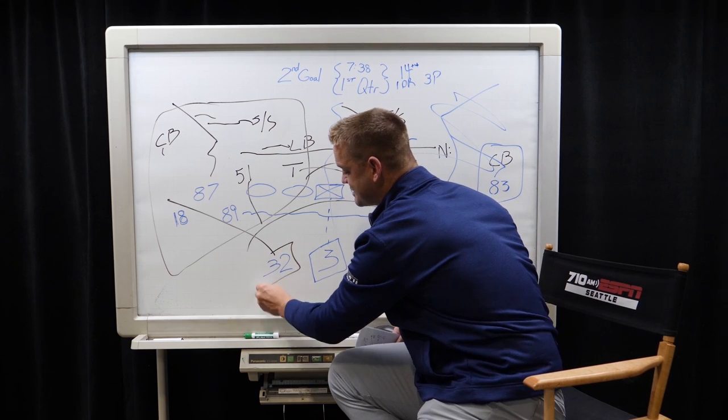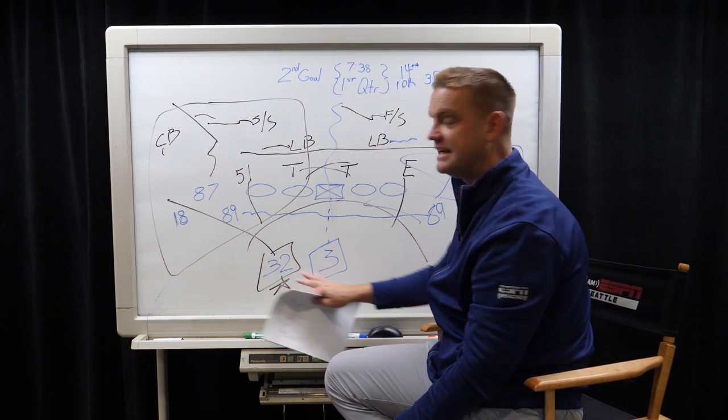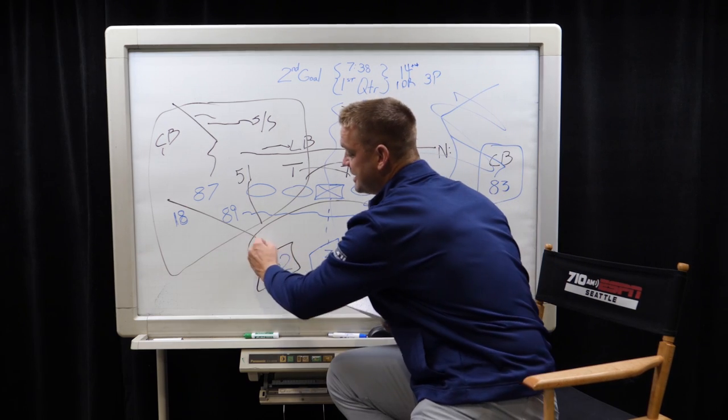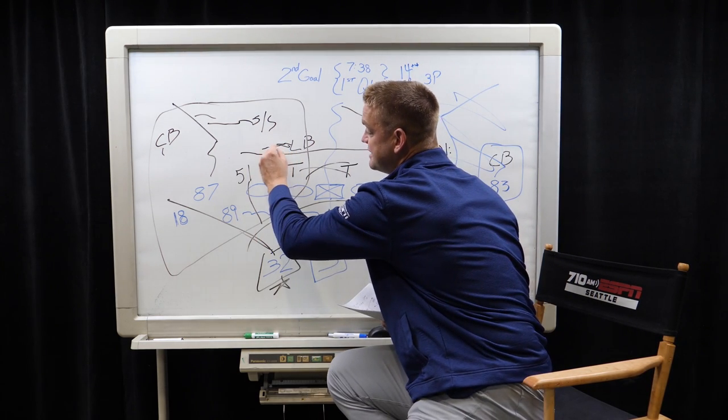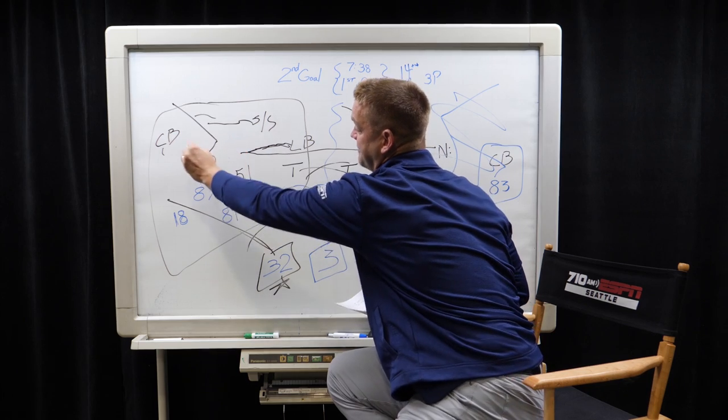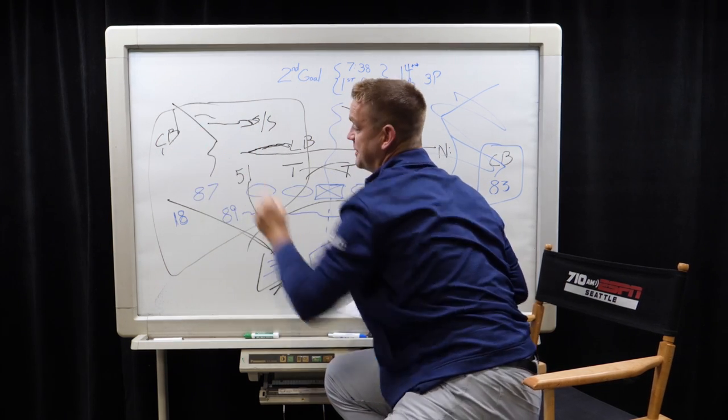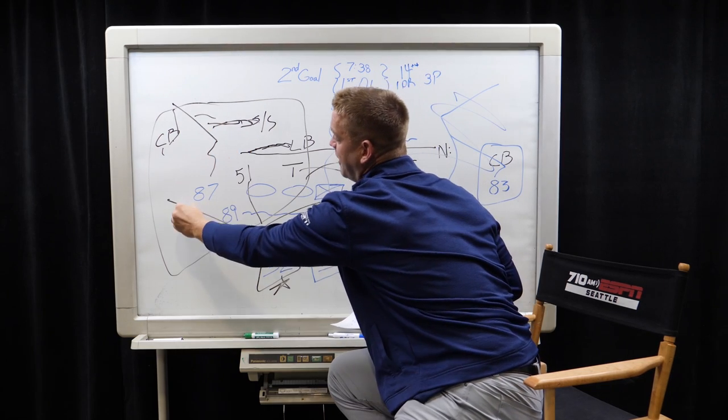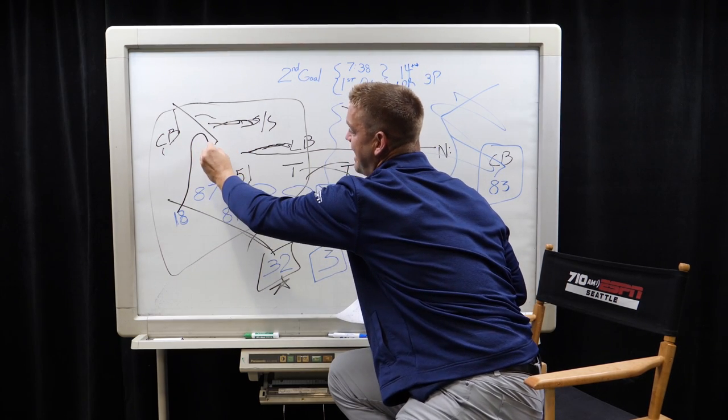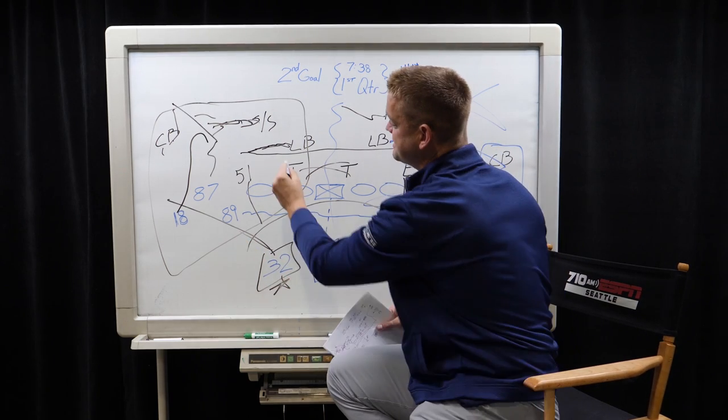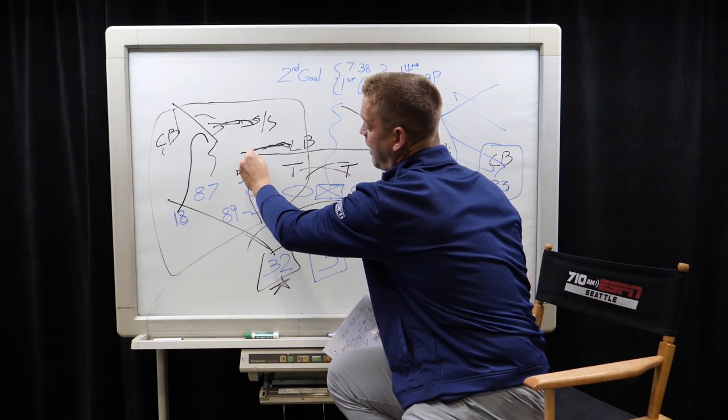And he probably gets one of the gold stars because he doesn't mess around. He doesn't know if he's going to get the ball or not, but you got to always act like you're getting the ball. So he runs to the flat and in so doing, he starts to widen that linebacker off. These guys actually pass this off decently, the safety in the corner. So he gets under the corner, the safety winds out and Jerron Brown's got a little spot route. So the safety is actually on it. But because of the speed and the effort of Chris Carson, that linebacker also widens.